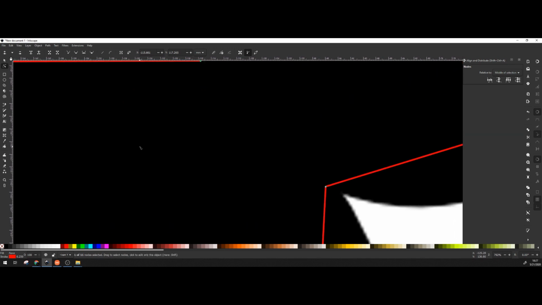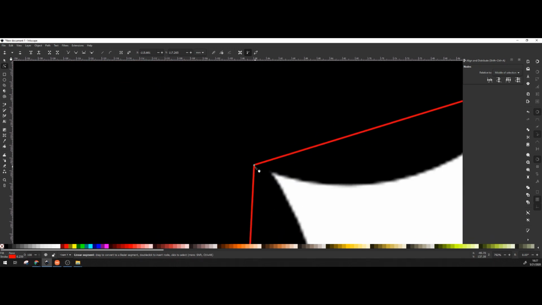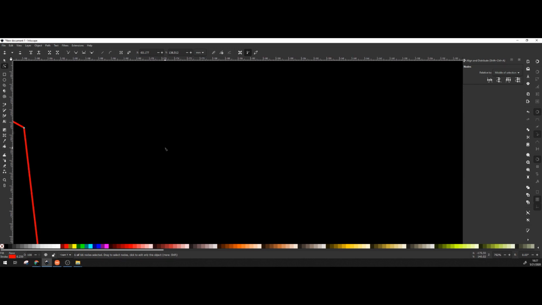And if you click your center wheel and drag it around and then let go, you can see you can drag your screen around. So click all the points, put them in the corners. I know this looks like a huge discrepancy, but it's so close you'll never see it.